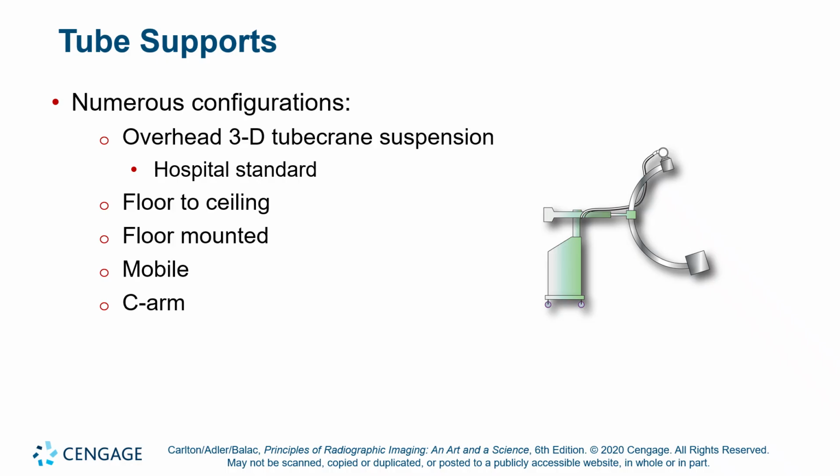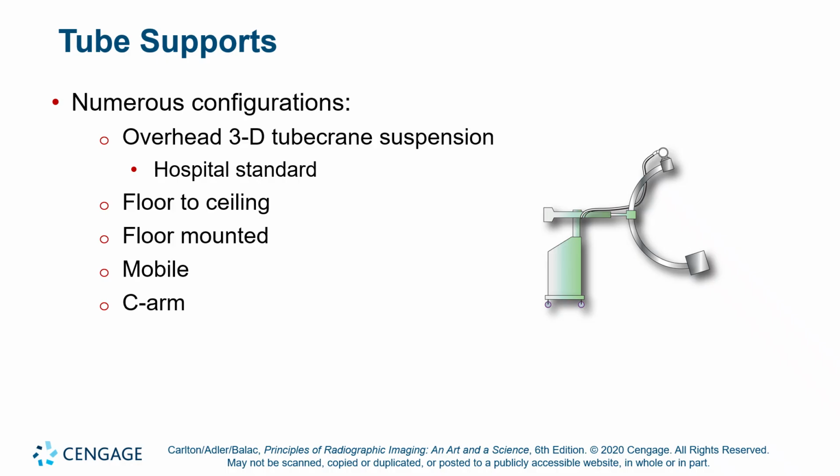Floor mounted, similar to a floor to ceiling mount. Again, it's on one of the walls. It runs on a little railroad track up and down that wall, but you can't really come out into the room with it with the freedom you have with the overhead crane. Okay. Mobile X-rays are even better than the overhead crane as far as flexibility of manipulating the tube.